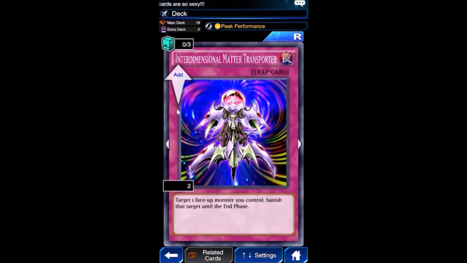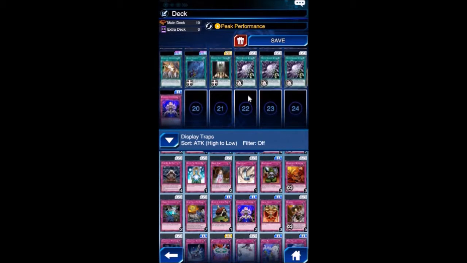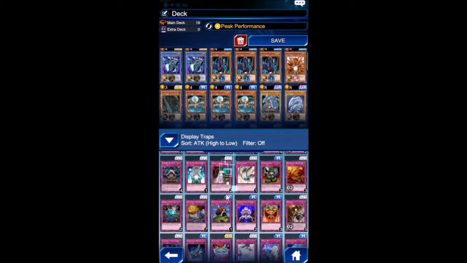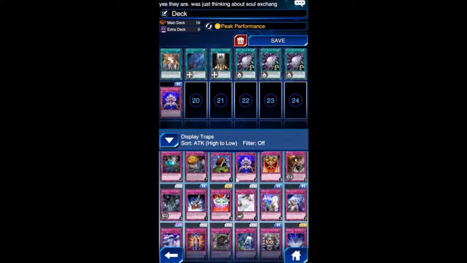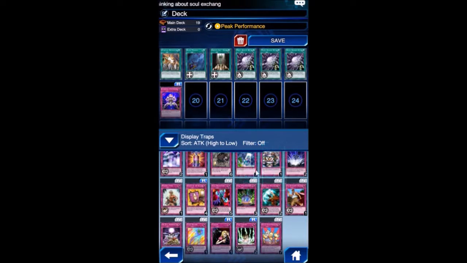We are Kaiba. We could run, this is like a Kaiba exclusive card. Let's try it out. I've never used this. So we'll run Interdimensional Matter Transporter. Only because if we have Kaiser Sea Horse on the field and we want to summon Blue Eyes next turn, we'll be able to do that, or we'll be able to get out a second monster that needs him. Well, we're just gonna do it, it doesn't matter. I just want to run the card. I've never ran it before.